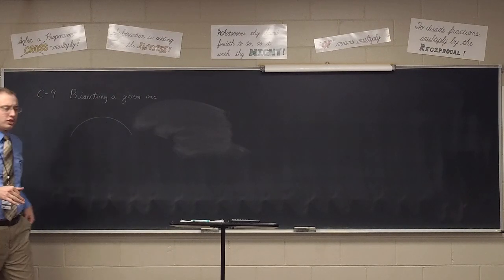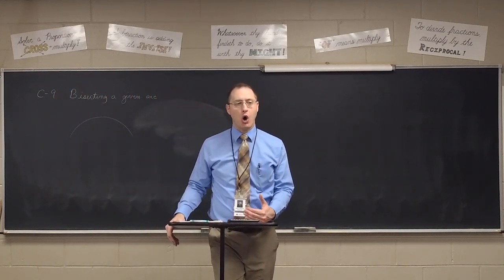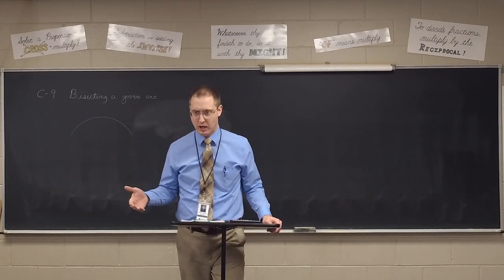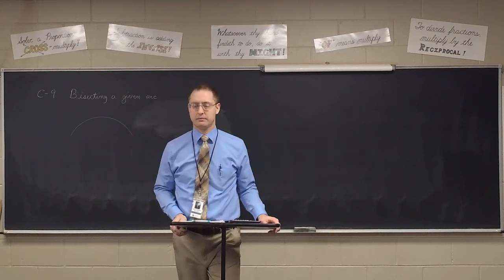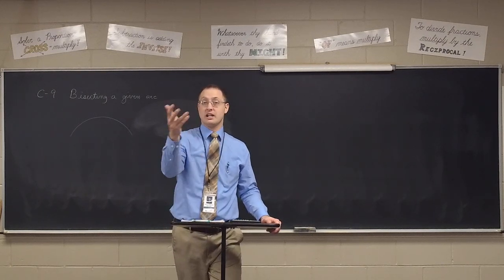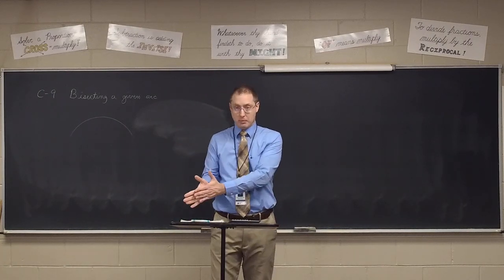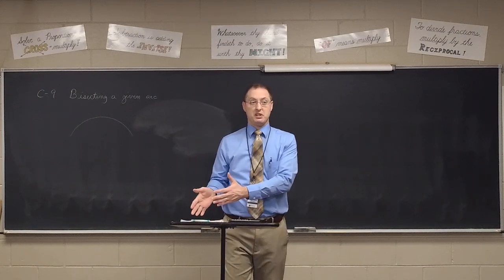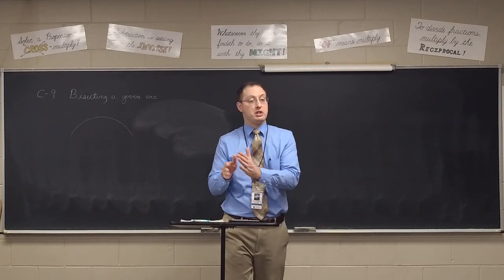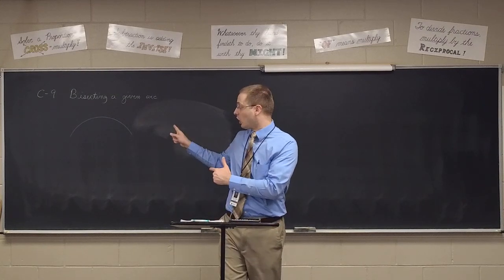Before we get into the construction here, we want to take time to discuss the proof, if you will. How do we know what we're about to do is going to work? Well, let's figure out what we should do. When have we talked about an arc being bisected? With perpendicular bisectors of some chord, right? We said that if you have the perpendicular bisector of a chord, really if you just have the perpendicular to the chord from the center of a circle, the perpendicular bisector of a chord will pass through the center of the circle, but it will also bisect the arcs, or in this case, arc, that chord cuts off.